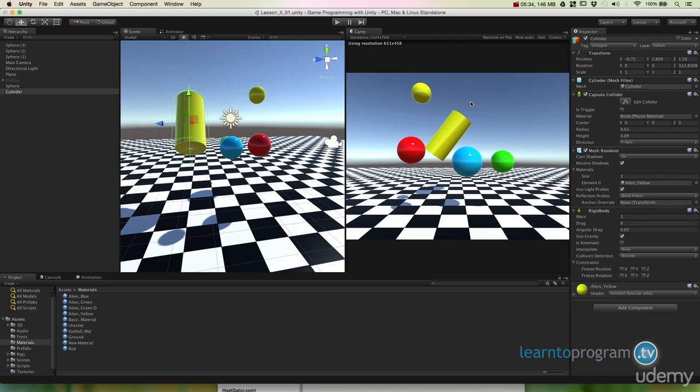All right, so this is a brief introduction to physics, how it works, and what the components of physics are. We're going to get into specific properties a little bit later, but I wanted to introduce you to the concept of physics and how to create an object and give it some physics properties. When we come back, we're going to get into some passive physics and how to create collisions between objects very simply.